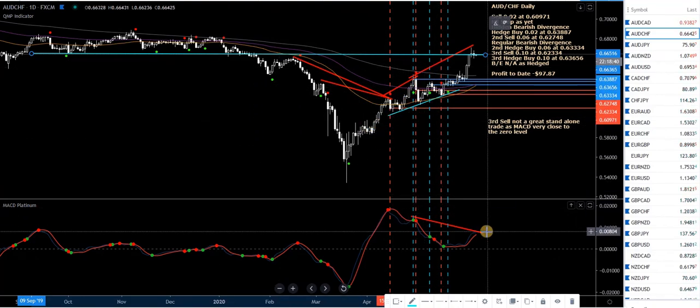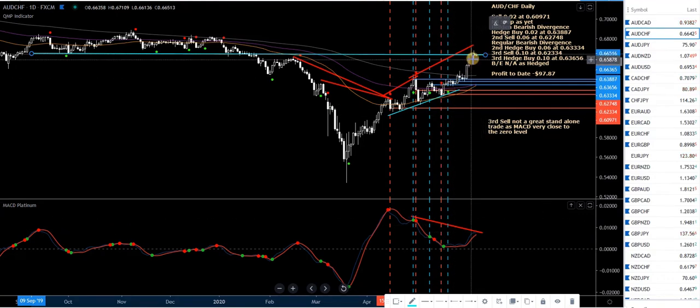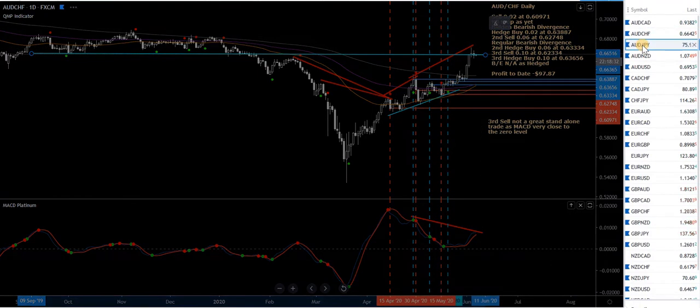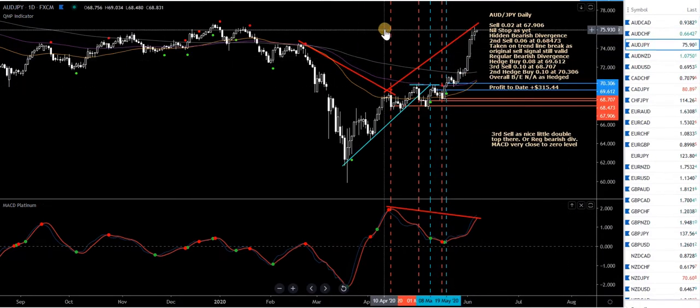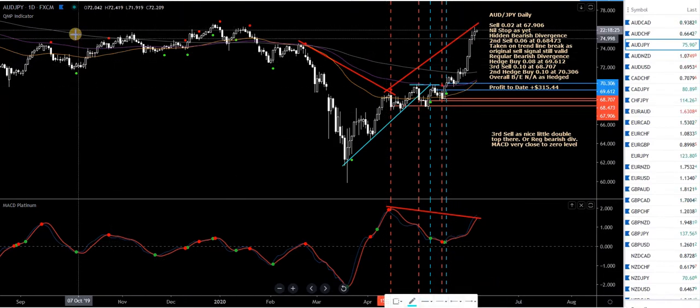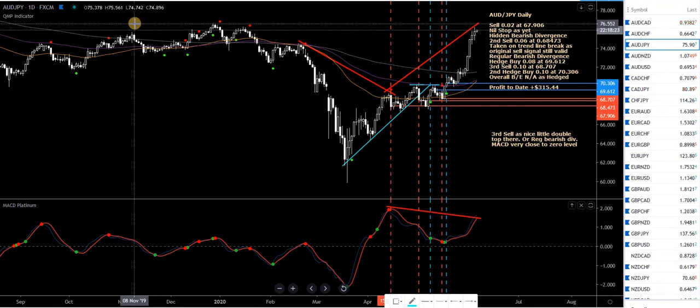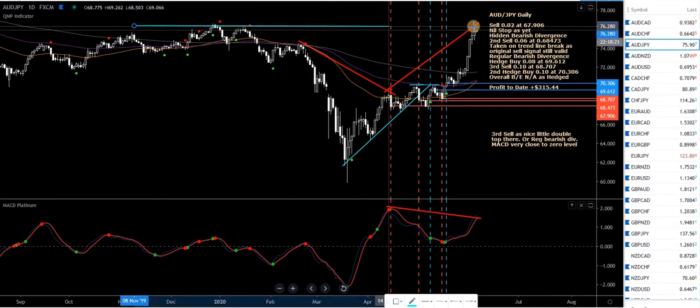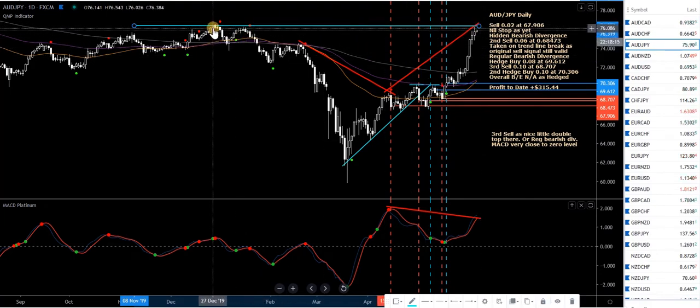So it's just something to watch out for, that sort of market structure. We're getting possible regular bearish divergence. There's a little bit of a stalling here. A lot of the Aussie pairs have been on a big move up. So just Aussie yen, similar sort of deal. We probably look left here. Could probably draw another trend line here. So again, we're at a resistance level.